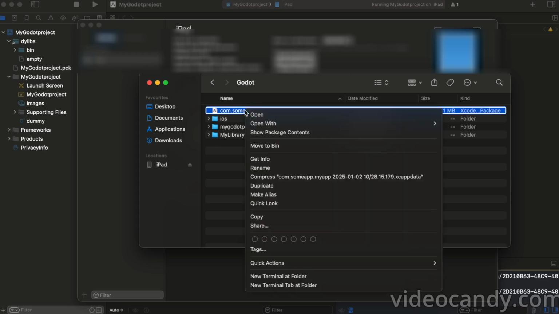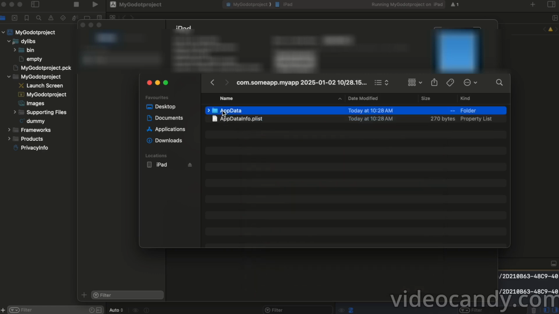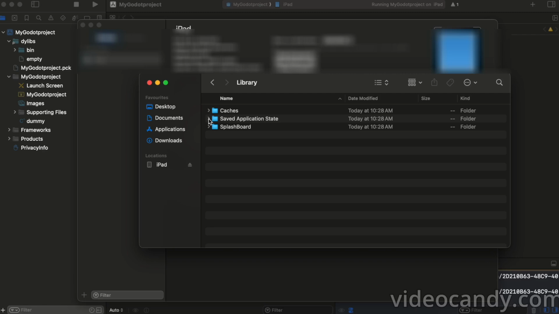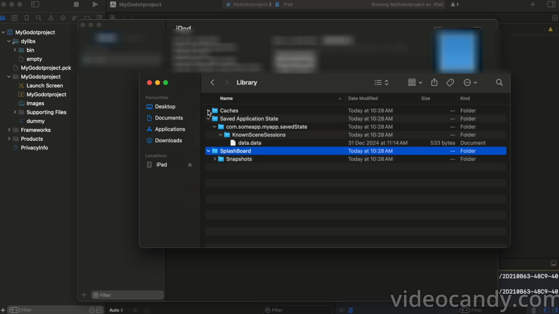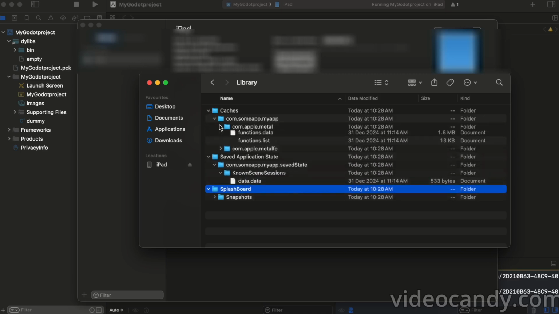Right click, and here you can show package contents. Click on app data, click on documents, not documents, I guess it should be in library. Let's see, saved application state. Okay, even I forgot where exactly it is saved.